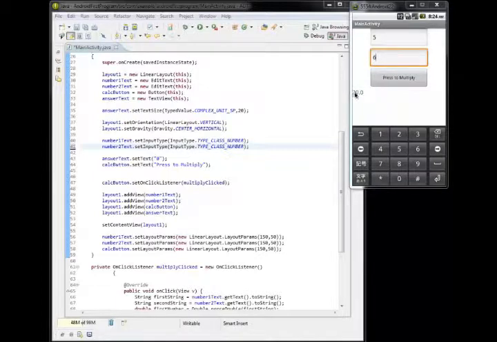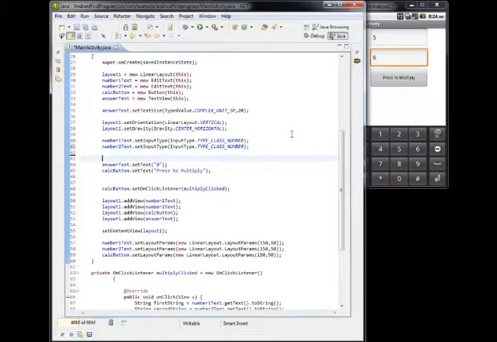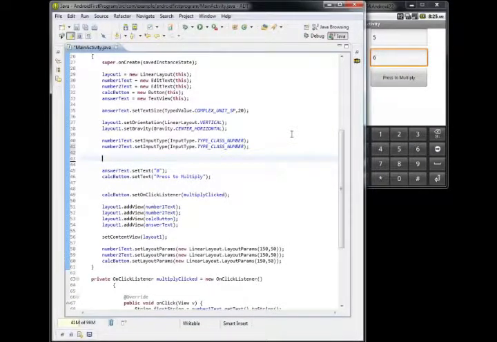But for now, let's go ahead and move this text view box over to the center so that it's centered with everything else. Let's group these things together so that they make a little bit of sense. We'll put it right here under the number text. Okay, so this text view is going to be a little different than how we centered our edit text. This is answer text.